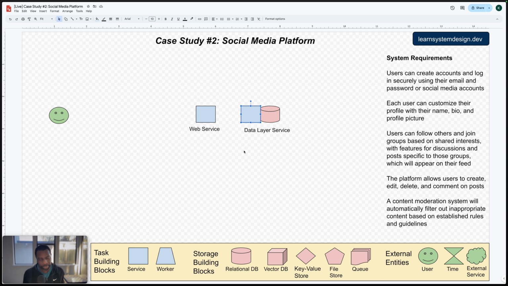Okay, it's a social media platform. Of course, you're going to have images. You have this profile picture here, right? So that means we'll need a place to store those images. What's more efficient to store images, as we know, is a raw file service. So let's go ahead and get a service connected to a file store. The file store is where those images will be stored, and the service will be where it's accessed.